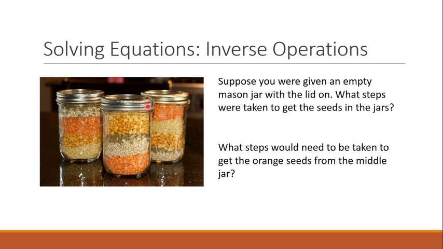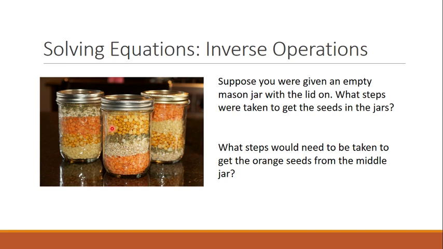So what if I were to undo that, if I were to do the opposite of that, the inverse of that? I want you to think what steps you would do and what order you would do them in. The whole idea is what you're supposed to come to the conclusion is that you end up doing the opposite step in the opposite order. So if I want to get at these orange seeds, the very first thing I'm going to have to do is unscrew the lid. Remember, the last thing we did was screw the lid on after we put the seeds in. So now I undo that by unscrewing the lid.